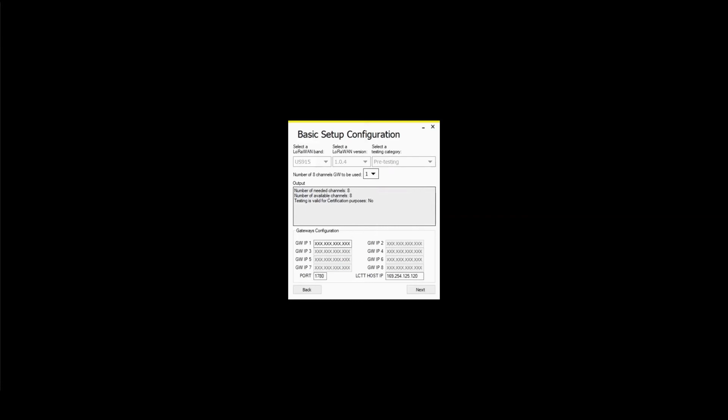If you are interested in the pre-testing option, this can also be done with just one gateway with 8 channels. The only difference is that the LCTT has modified some test cases to allow this option. So you cannot ensure that the 64 channel gateways will work perfectly, but it's really a good approach. This is something we could use. For the test, I prepared Europe pre-testing.